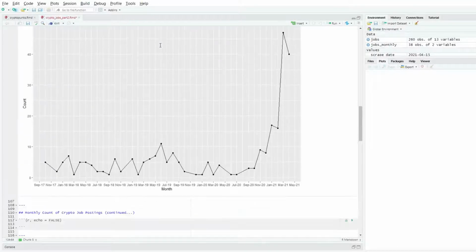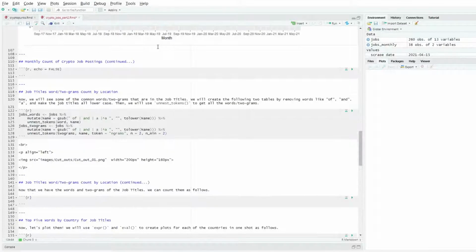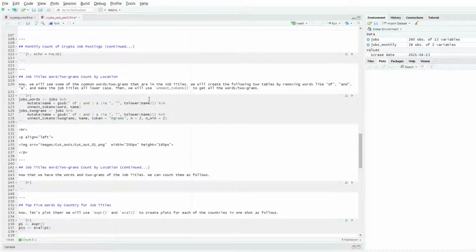Now we will see some of the common words and 2-grams in the job titles. I will create the following 2 tables. First, we substitute out words like of, and, a, or the, and so on.